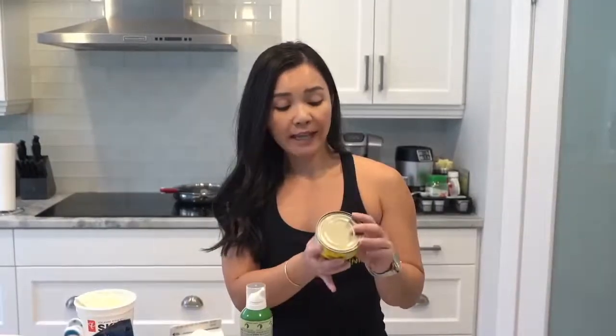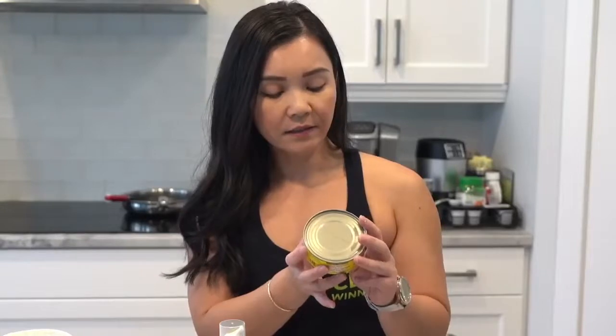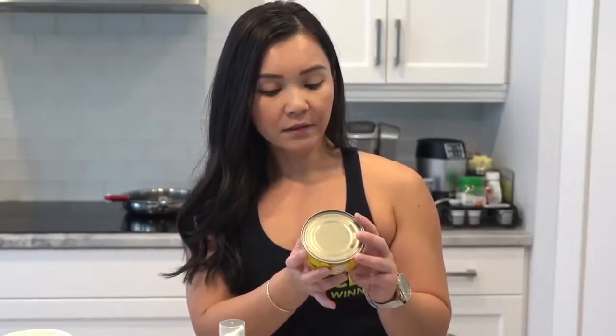But if you don't want to have two of these, I also have just a normal, plain can of tuna. And one can of tuna has, let's see here, 26 grams of protein. Wow. Right? So, I mean, you choose whichever works best for you. I like this when I'm on the go. If I'm at home, I will eat this can, but eating it straight out of the can is pretty gross, right? So I actually like to flavor my tuna.